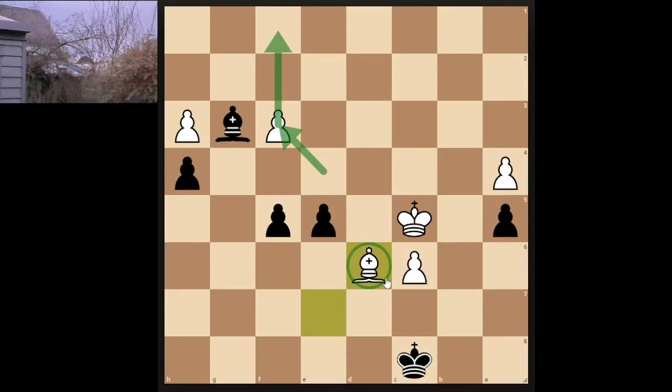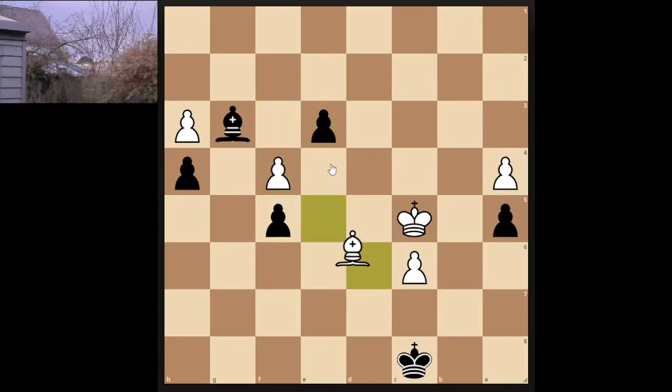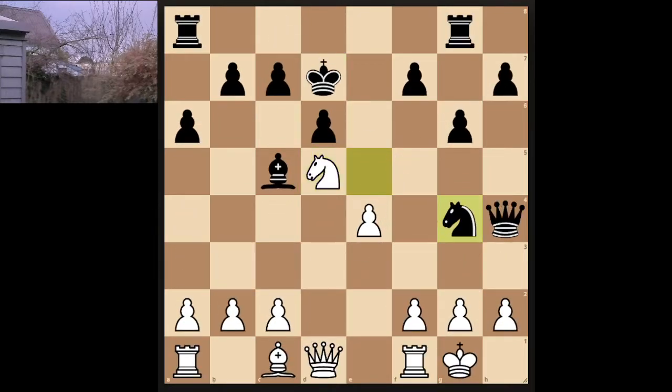And if the bishop takes the bishop, then hg3 is decisive. The king cannot capture. So I might be wrong. I know I'm not. And then now I believe we can just march this pawn. And that's the end of that. I was lucky, sort of, whatever the word is.